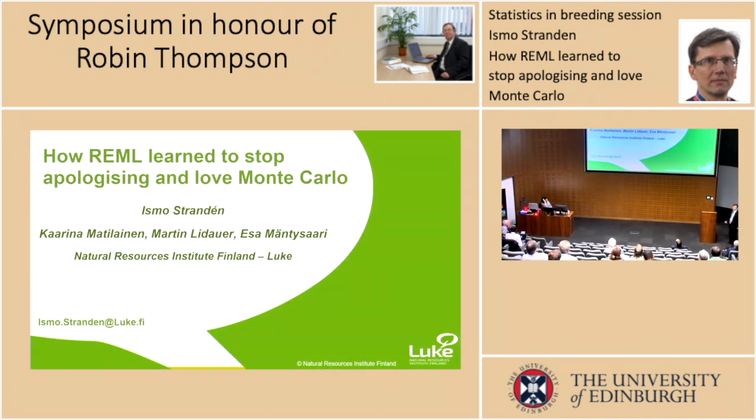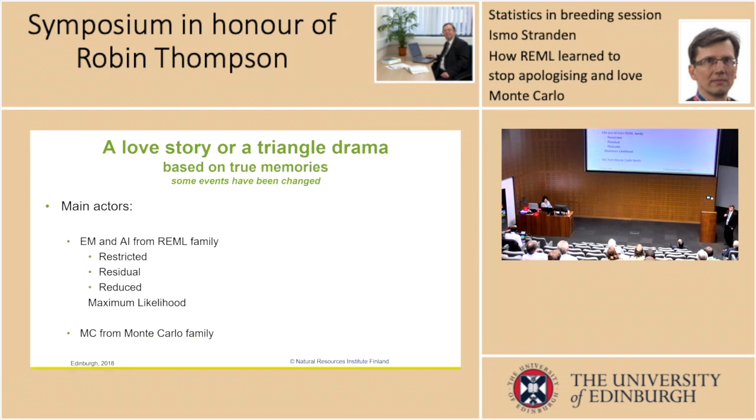So this is a PhD work of Kaarina Matilainen, and I have stolen some slides from Martin as well, so keep with me. So this is a love story or a triangle drama of some sort, based on true or fake memories from some time ago, and perhaps some events may have been changed. So the main actors are expectation and AI REML from the REML family.